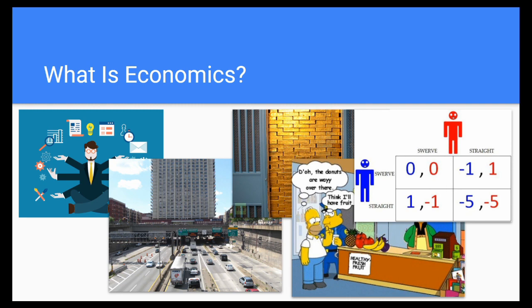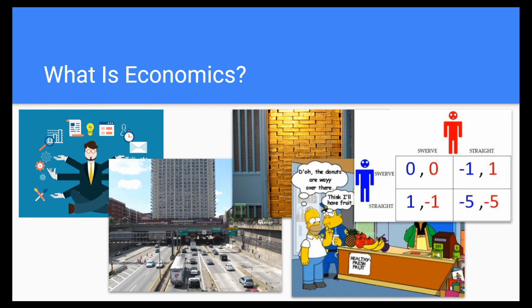And to some sense, economics really boils down to choices, because if we have these limited resources and these unlimited wants, what you're really talking about are choices. Game theory makes it very clear by literally showing you what your choices are, what other people's choices may be, and what may happen as an outcome from that. So in some ways, it's really the essence of what happens in economics.